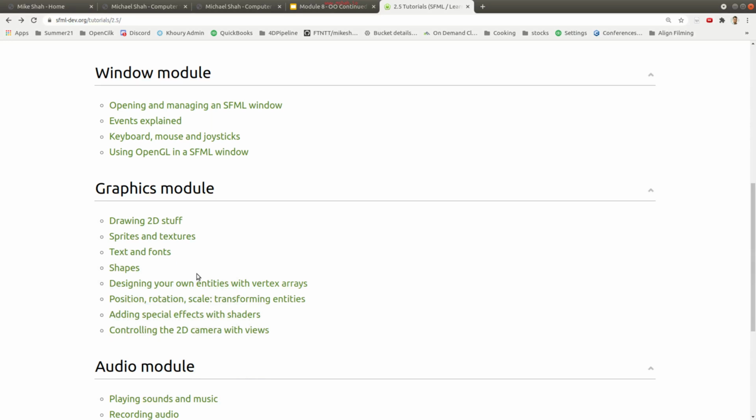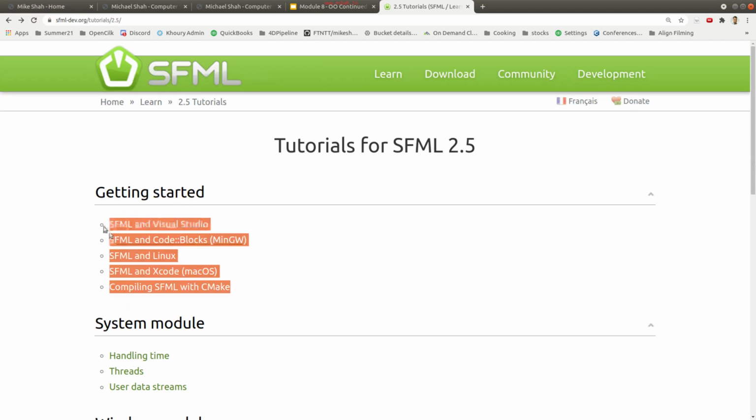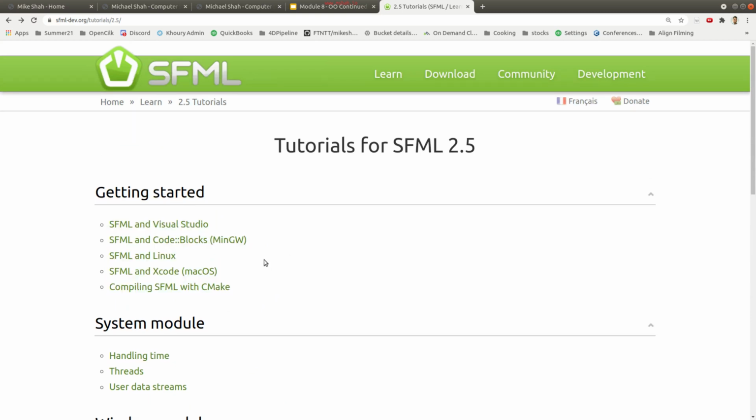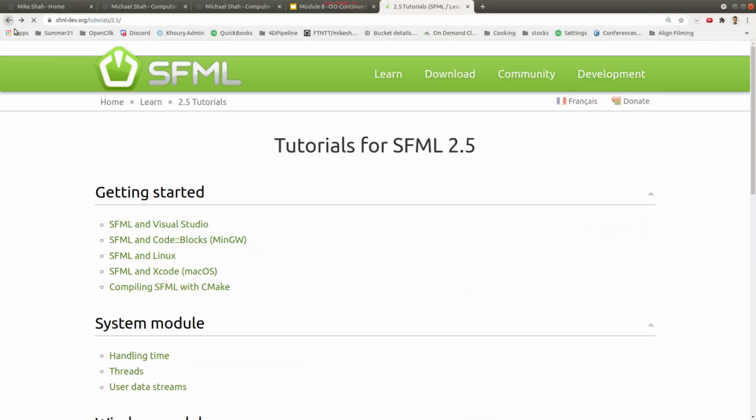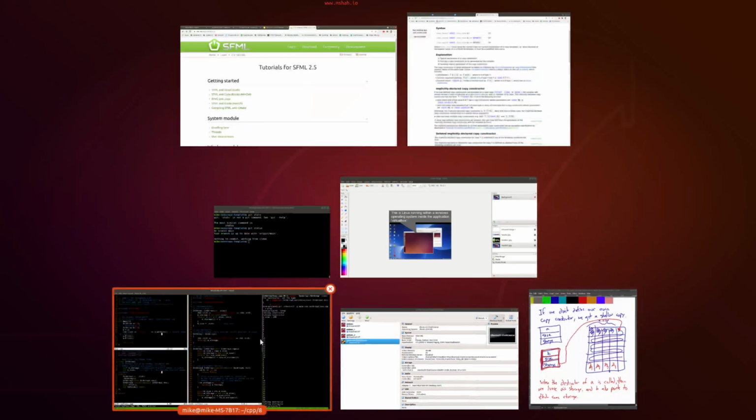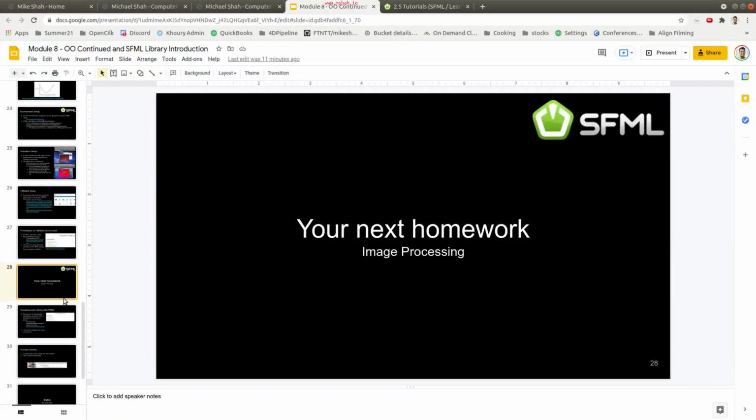And you can do that within the VirtualBox environment or on your machines by following these instructions. But I strongly recommend the virtual machine. It'll make things a little bit easier for folks. But you have some options here. The Linux instructions are what was followed on the virtual machine, and it works really, really nice. It works really easy. Okay, so with that said, let me return to the slides to just give you your reminder.